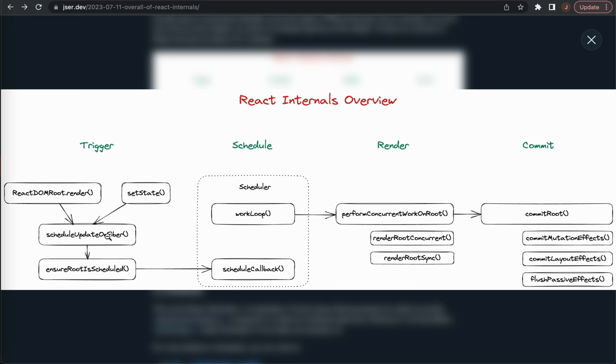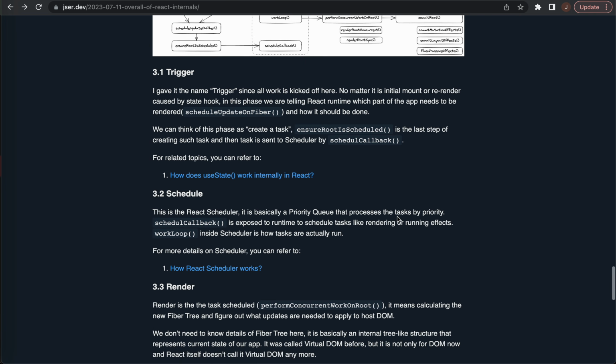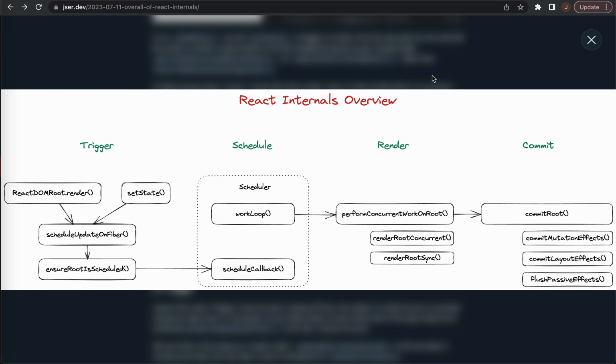Did I mention Fiber here? No, Fiber is explained in the next episode, but just remember, Fiber is the internal representation of the whole React application. It's not one-to-one mapping for the host DOM, because for context or forward ref or anything else, there are nodes that don't have a backing DOM node. Anyway, this one marks the Fiber tree, and then it will call ensure root is scheduled. It will say, okay, please re-render when you find it appropriate. This is the trigger phase. It's just to trigger the scheduler.